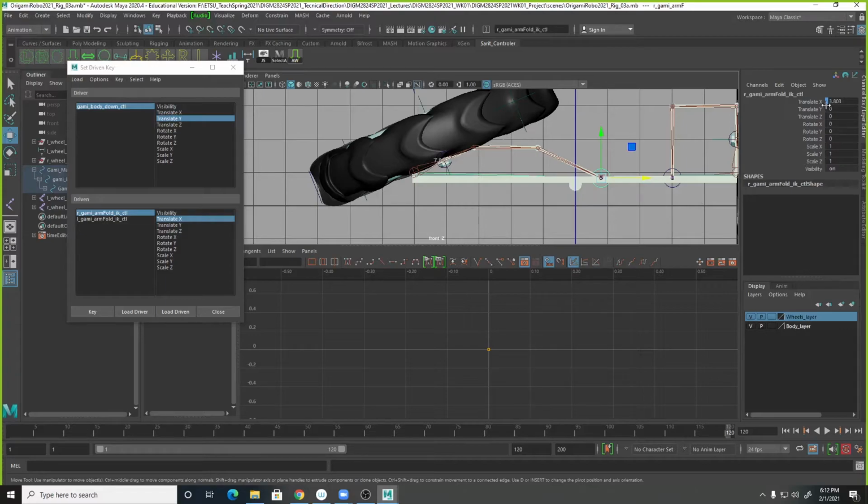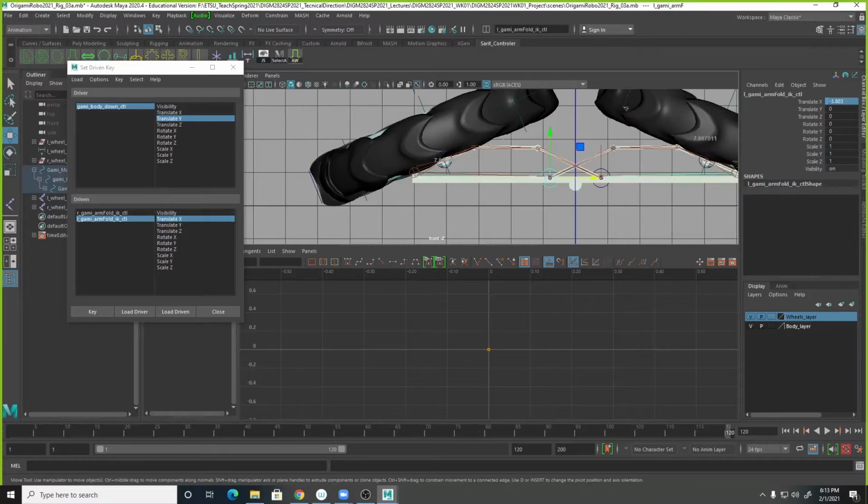So let's take a look. This is 3.803. Let's copy that value so that we can set it to the left side. So now let's set the key first because we might forget. So now grab, highlight this. Here we go. Use outliner to select first just to be sure. And it will be negative. So I'm going to put minus and then paste that value. Here we go. So that they're exactly the same.